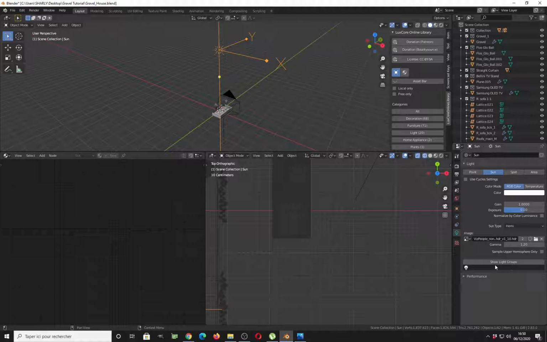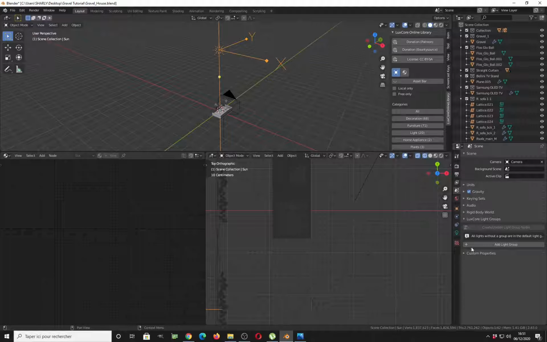And here you have a setup for light group, and you have to choose between multiple light groups to assign this light to a particular light group. So here we come in this part, and here you have Luxcore light group, and you enable your light groups and you give them names. So the first one will be night, like this, night.